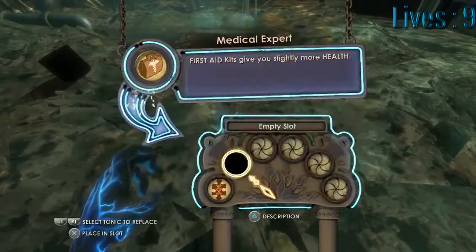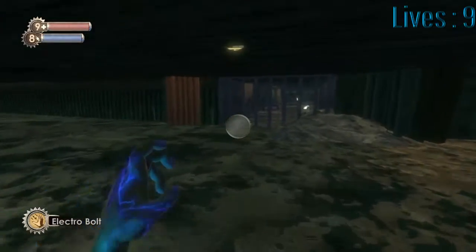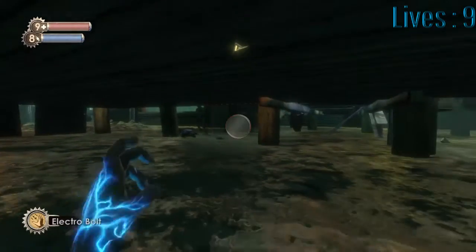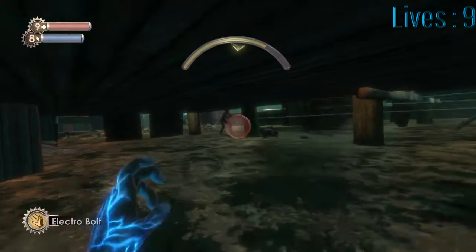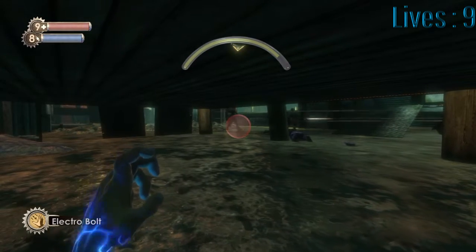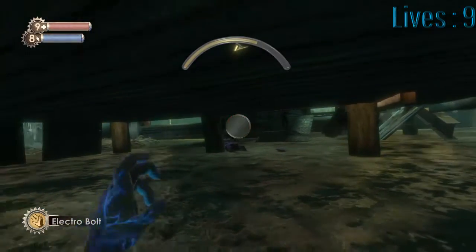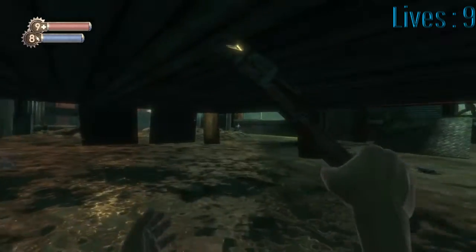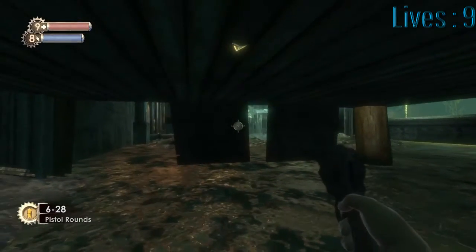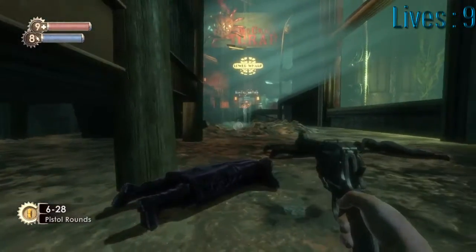I'm just going to pick up this gene tonic, a physical tonic, lovely, which is Medical Expert. I can hear more splicers. Yeah, more splicers. You see a splicer just got flung across there. It's great because this is all logical within the lore of the game. The splicers are addicted to Adam, and so they want to get the Adam from the Big Daddies.